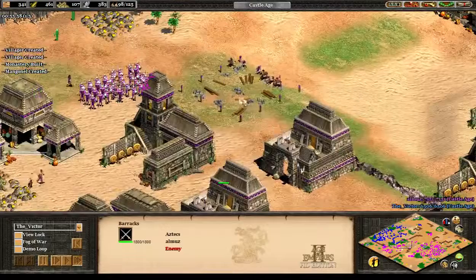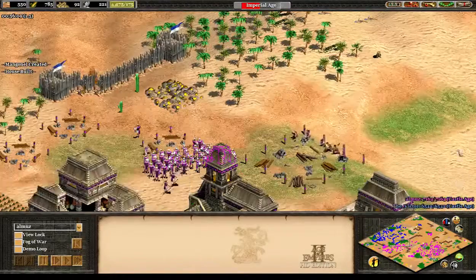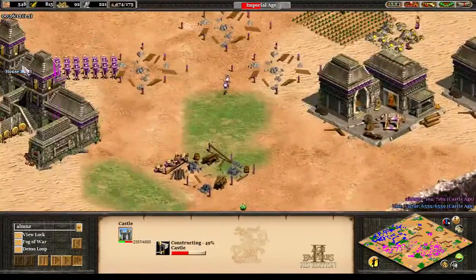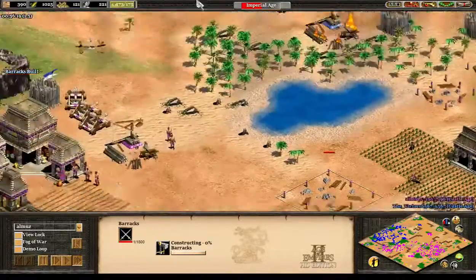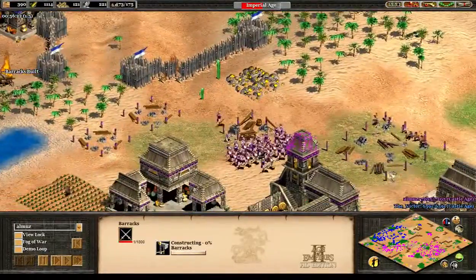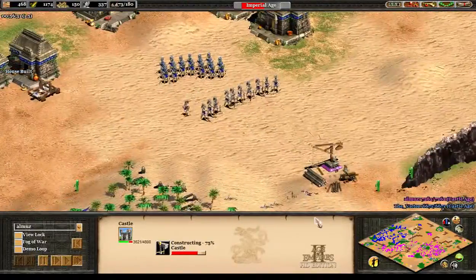Now it'll be interesting. I think Alma's is going Eagles. The only reason I think that is he's already got the barracks up. He's already got some. Yeah, he's getting more barracks up. He's already got some of the upgrades for Eagle, so it would be worthwhile going Eagles anyway. And the castle will mean that he can get the Garland Wars technology.